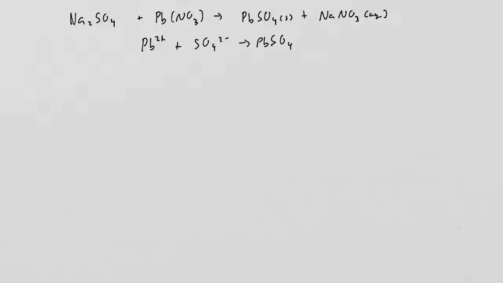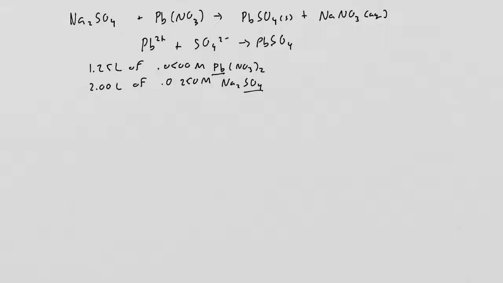Now imagine we're mixing as follows. We have 1.25 liters of 0.0500 molar Pb(NO3)2, and we're mixing that with 2.00 liters of 0.0250 molar Na2SO4. Now, the good thing in this particular case is, because there's only one lead here and one sulfate here, the molarity of the compound will be the same as the molarity of the lead ions and the molarity of the sulfate ions. That does not necessarily need to be the case.